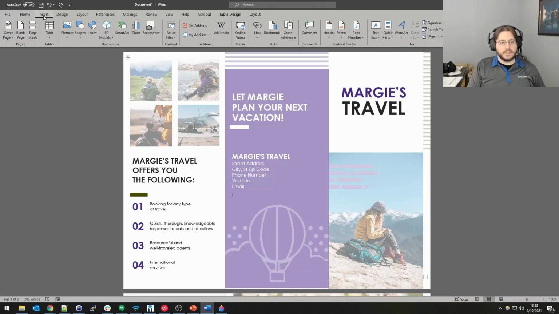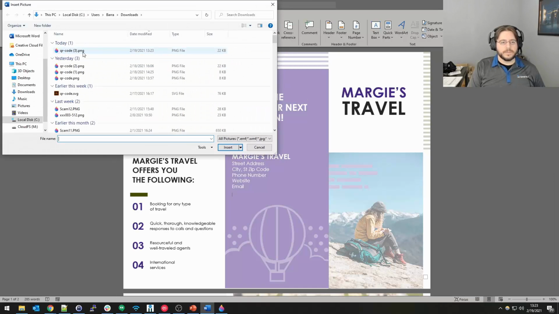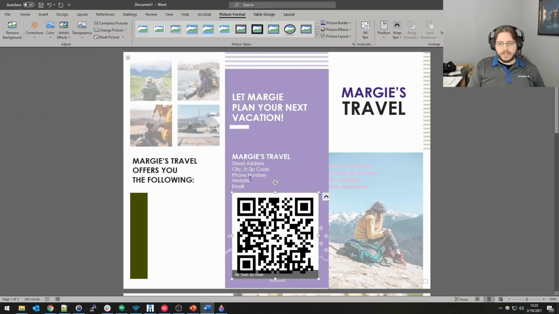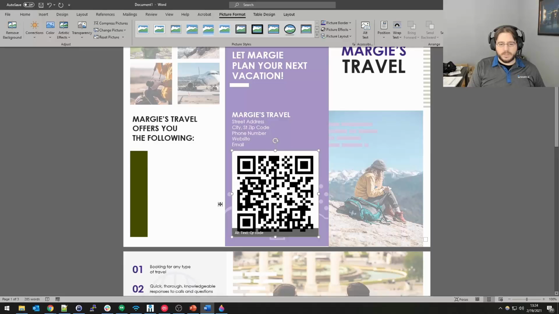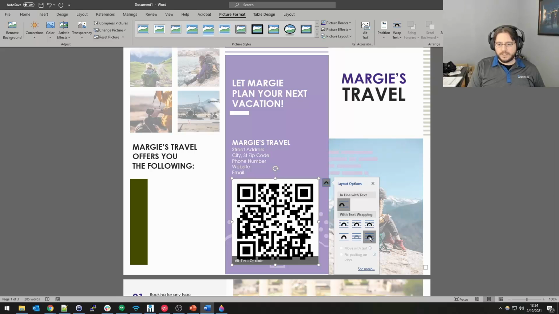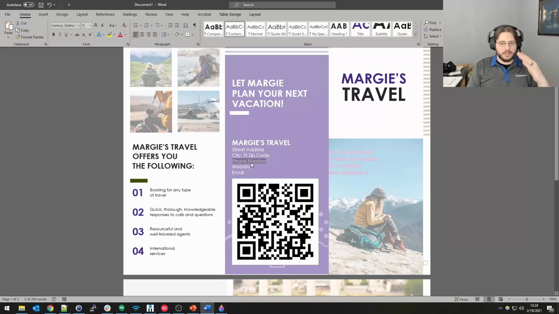So we go up to File, Insert, Pictures, Insert from this device. I got QR code 3 because it's the third variant of this. You kind of notice it's messed with the text a bit. It's moved everything around, and it's kind of big. So what I want to do is come over to this little icon for layout options. I'm going to tell it In Front of Text. So what this does is it takes it out of the text flow, so rather than being part of it, like this text is part of the text.